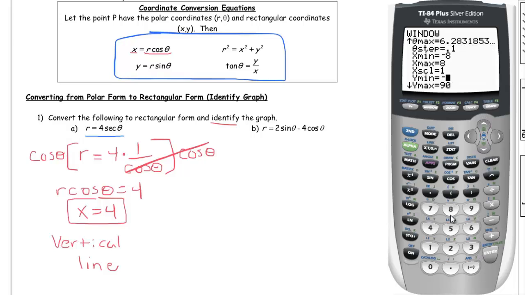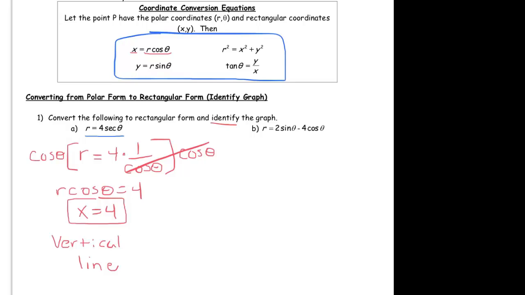And you'll see sure enough that we've got a vertical line whose equation is x equal to 4. And notice this is actually something you can't graph in function mode, because x equals 4 is not a function. It doesn't pass the vertical line test, because it is a vertical line. So again, we make use of these identities here to convert from polar to rectangular. Let's look at the second example.